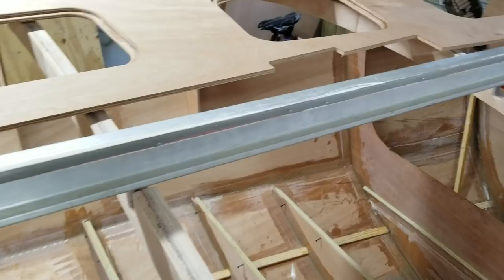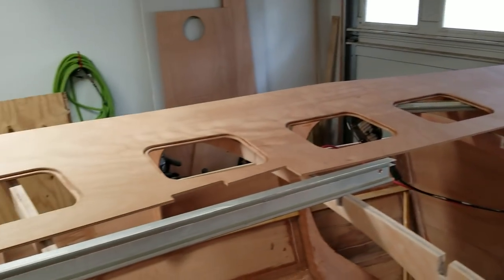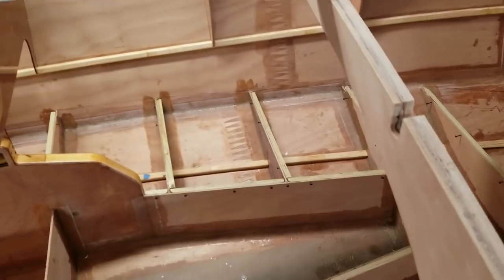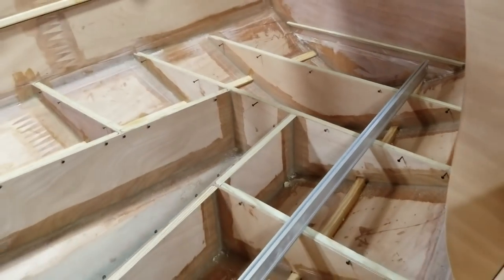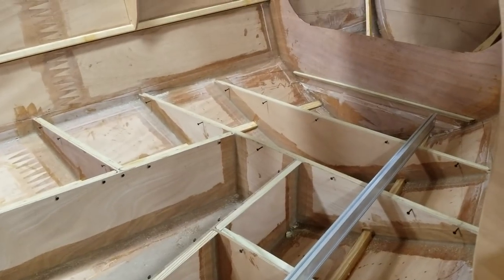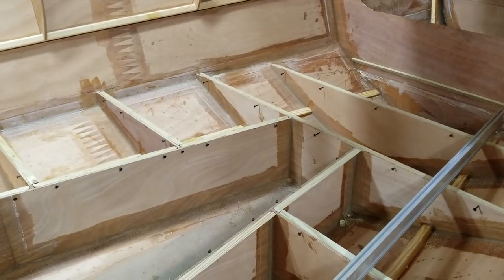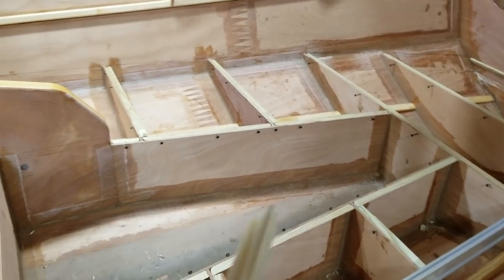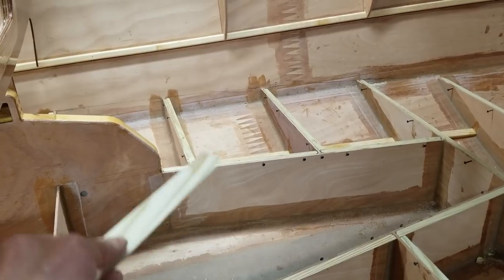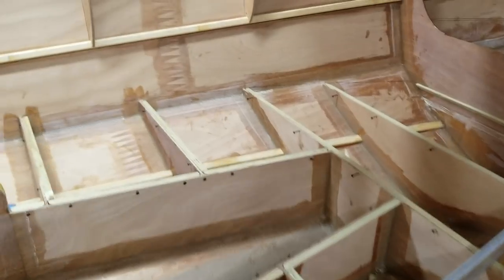I've got one bunk top up here on top of the boat because I've been bringing it in and out, sort of dry fitting it. The other thing we did to our boat is on the Mark III, we raised the cabin height a little bit last year. And Taylor and I decided that we didn't need that much headroom, and we would actually prefer to have some extra depth to our bunk hatches. And so we raised the bunks a little bit in the boat. I'll show you how much.